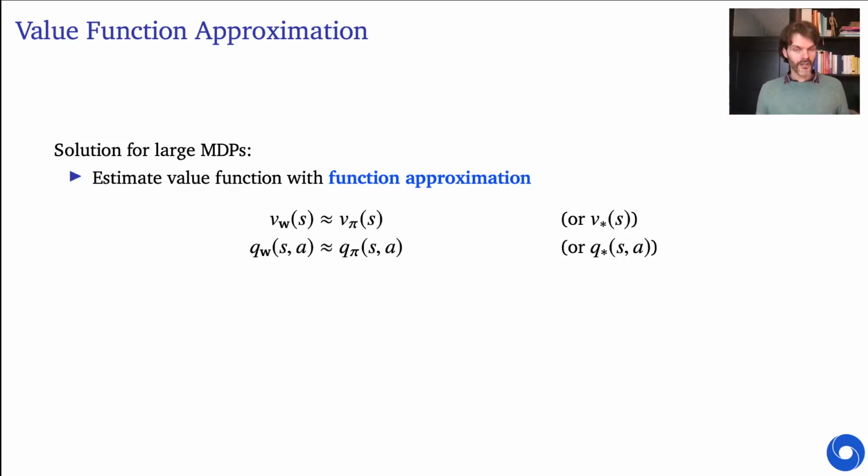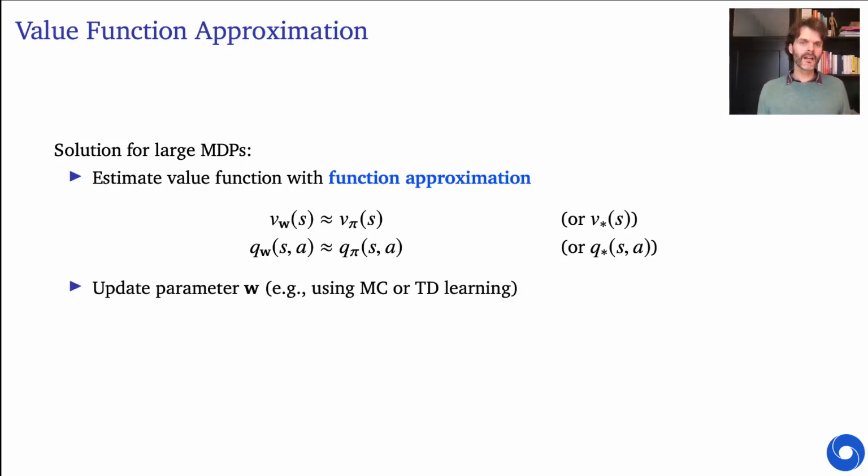The algorithms we'll get to in a moment, but the idea is that we're going to approximate these and then update the parameter. For instance, using Monte Carlo algorithms or TD learning or any other similar algorithm that you might want to use. And then hopefully, if we pick our function class correctly, and we'll talk about that more, we will be able to generalize to unseen states. So in any case, if you have such a function, the values of these unseen states will be well defined.